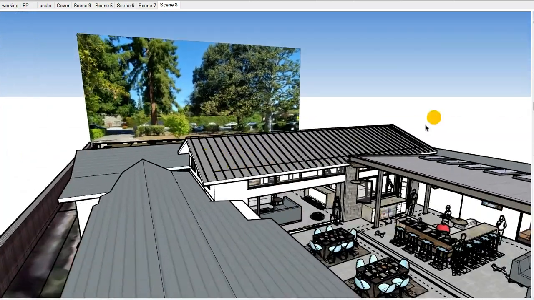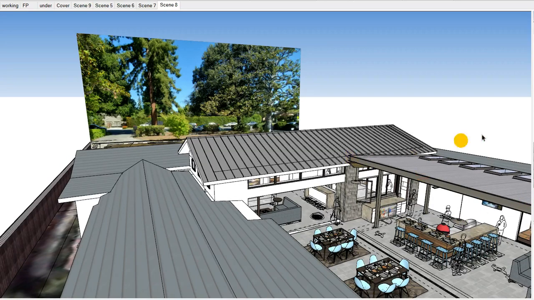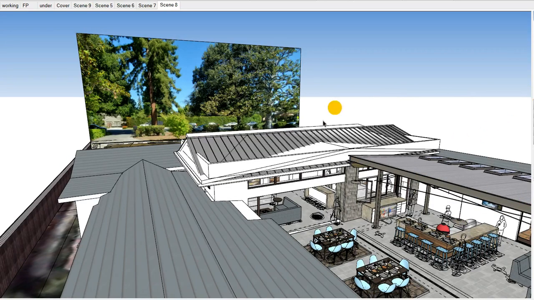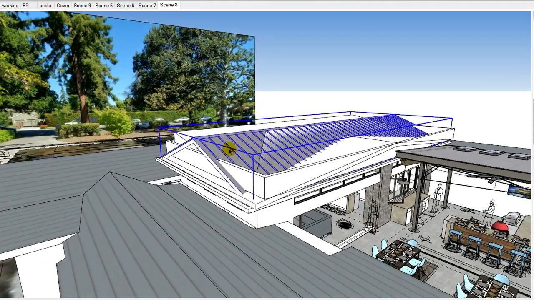I did study a couple other roof shapes though, so let's just run through those real quick just so that you can think about them. One second here. All right, so if I come over here and I turn on this layer, okay.